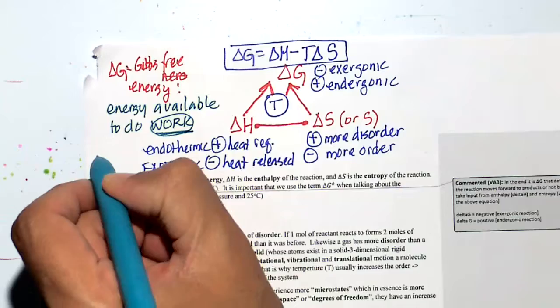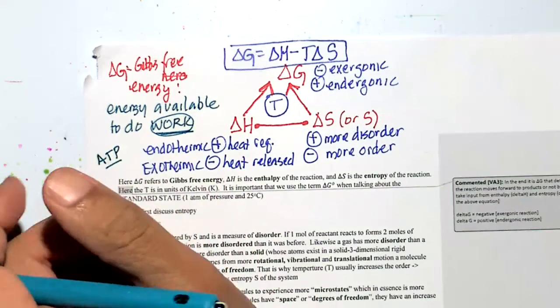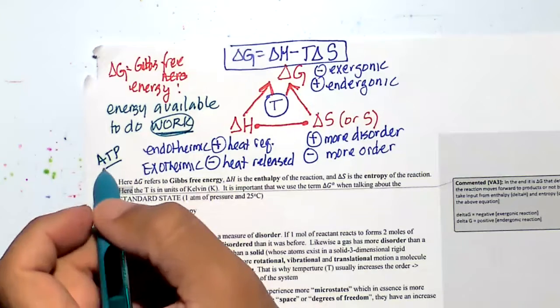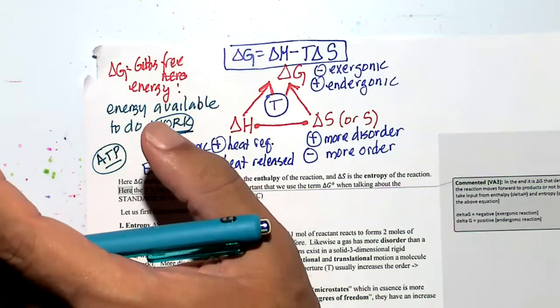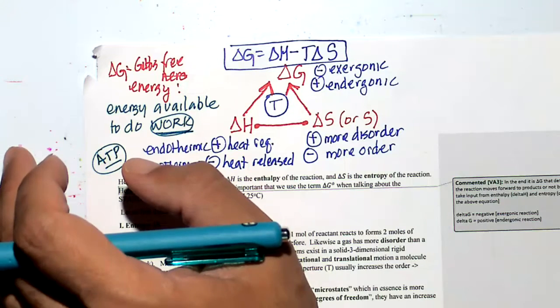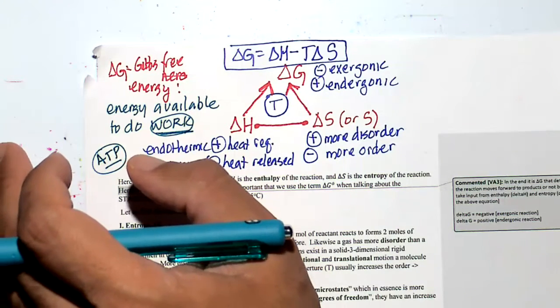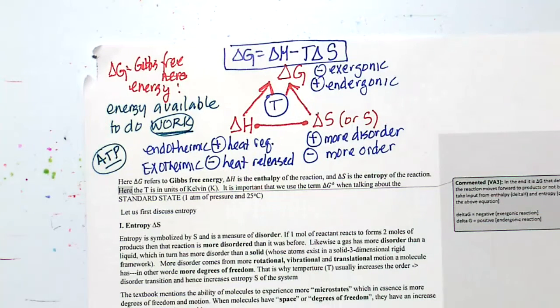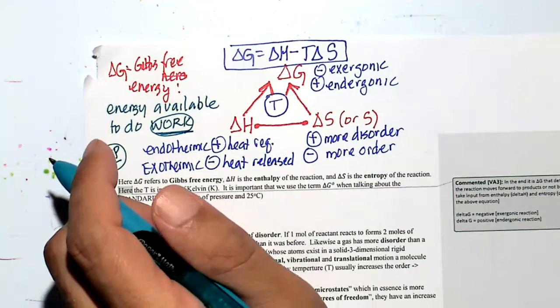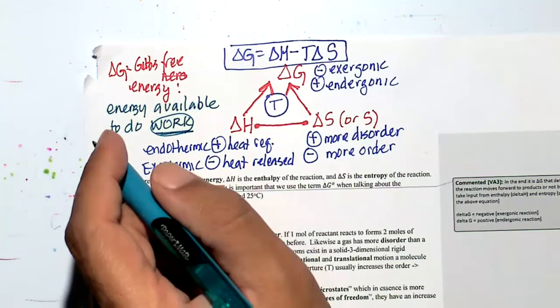For example, the biology people know this. If you're not a biology major, this may be a little different, but that's okay. I'm not going to test you on this. But ATP is a molecule that does work. If you break apart that ATP molecule, release a phosphate, it releases about 33 or so kilojoules of energy. And where does that energy go? It's used to do work. Move a cell. All the little cilia, those little small hairs, it helps them propel. Or make another reaction that's endergonic, makes it exergonic. That's what we mean by work, energy that could really be captured to do something else. So Gibbs free energy is energy available to do work.